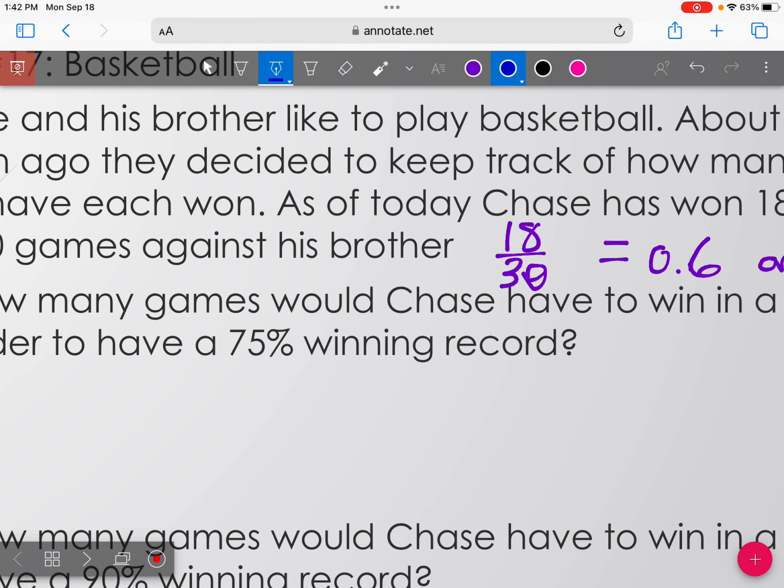That's a thought, is to take the 0.75 and multiply it by 30. What that'll tell him, though, is how many games he would have had to have won. It's 22.5. That would tell him how many games he would have had to win at 30 games. So we're looking to change the number of games.